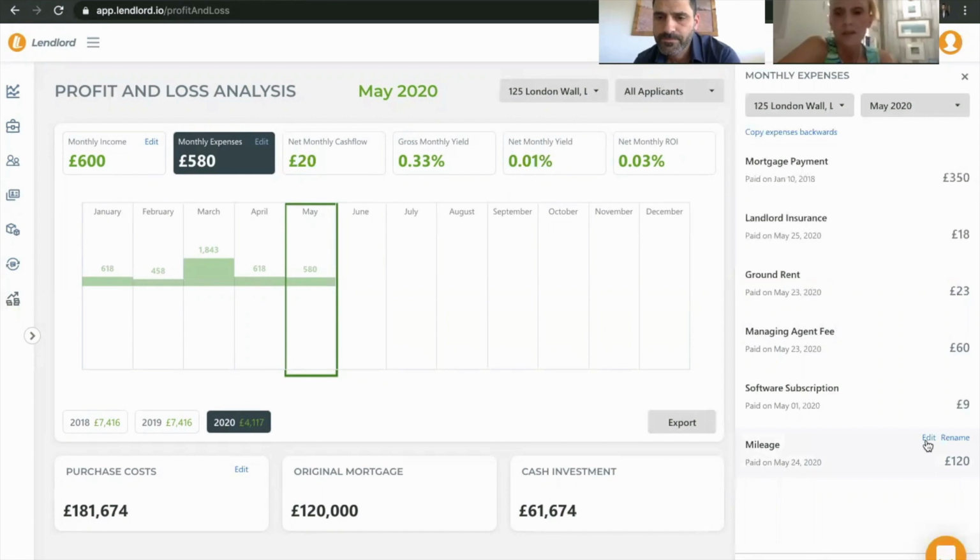Is there a way for me to say visit to Dorset holiday let? Is there a little way for me to just tag it as that visit? Yes, so you can rename it and mention that it was a visit to the holiday let to do the annual inspection.